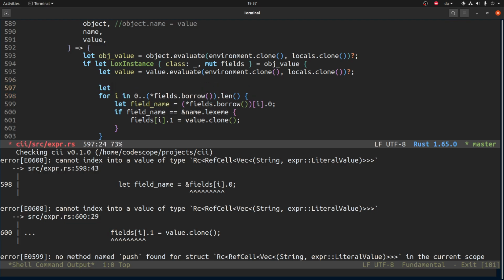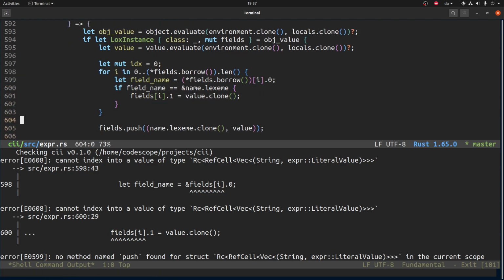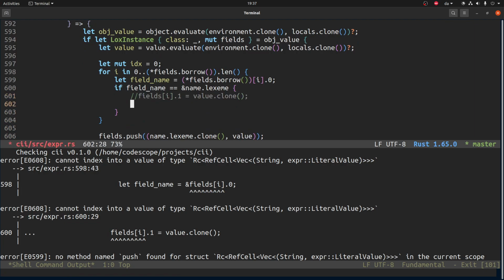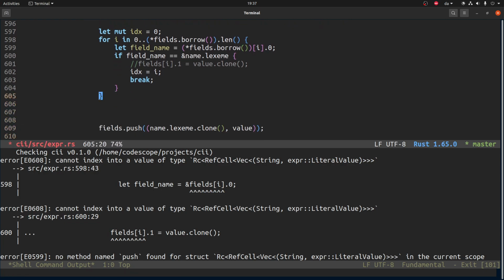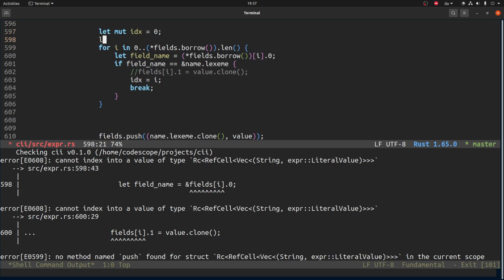So let's make an index that is, and has to be usize. So let's make it 0. Then if we find a match, then we say index is I and we break. And then down here we will say, actually, say found equals false, found equals true.